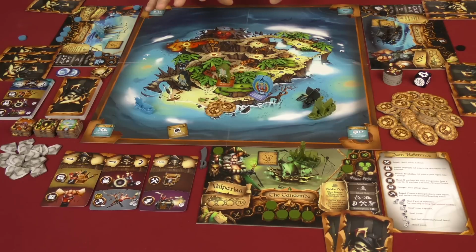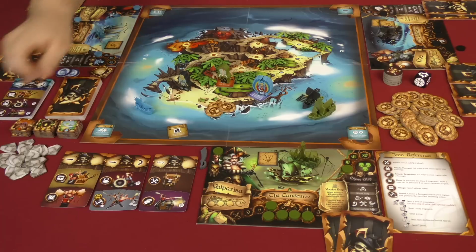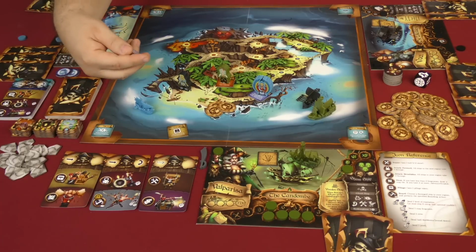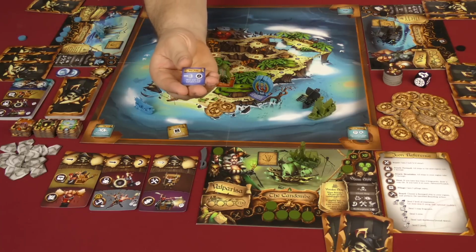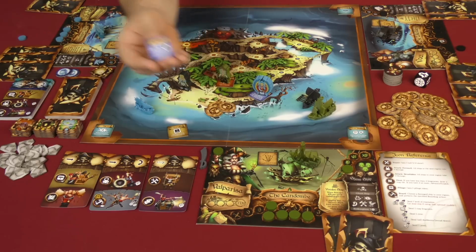Now, if I wanted to, I could also do an exploit action where I could choose one of these landmark tiles, and either I could do it or somebody else would have to carry it out. So for example, I could choose one and say, I could do this one and move your ship 1 and gain 1 hull.